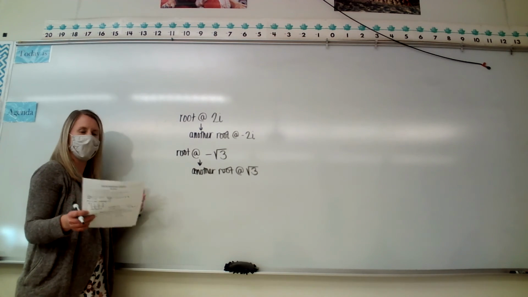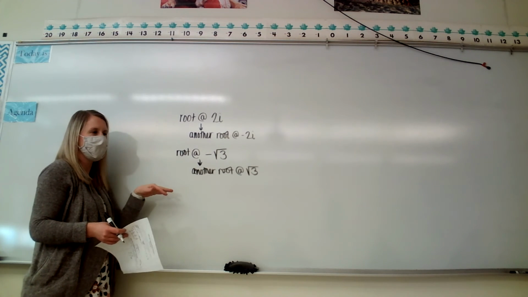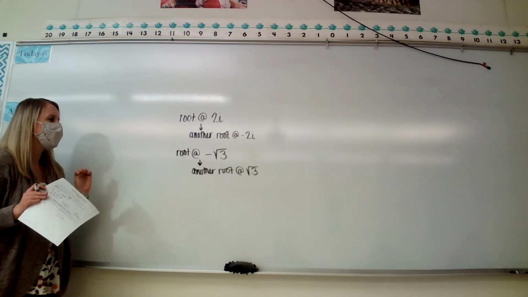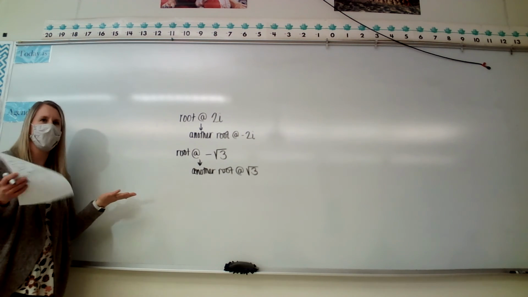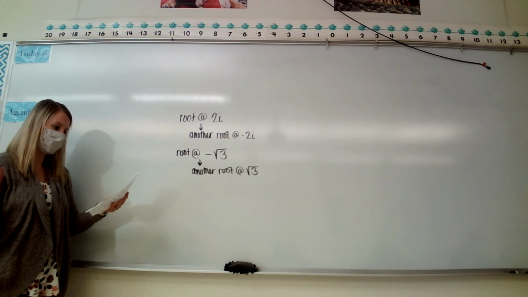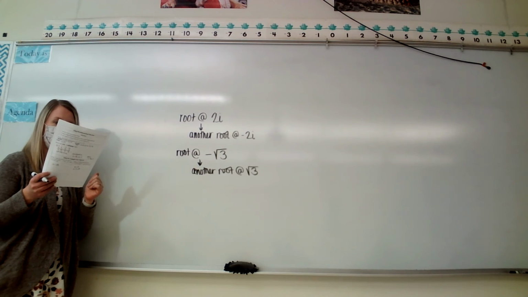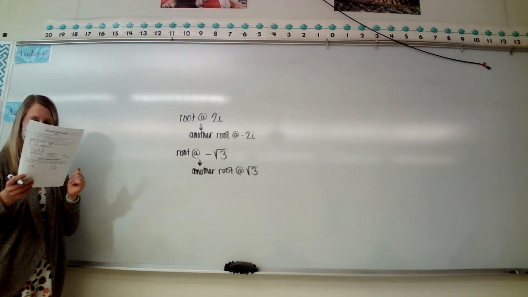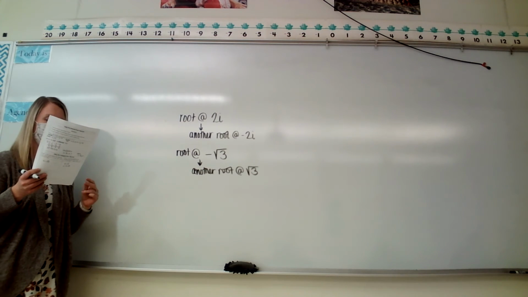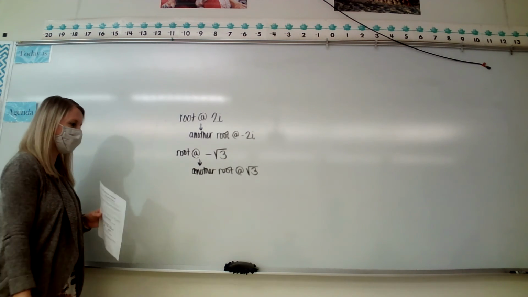So it's really nothing crazy. When you see the actual problem, you're going to be like, oh, that's kind of easy, because it just basically asks you, if I give you one of these, what's the other one? So once again, we call those conjugate pairs. Basically, it's the same term, just with the sign changed. That's what happens when you are talking about irrational roots, which are our square roots, and also with those imaginary numbers.